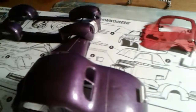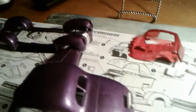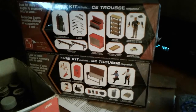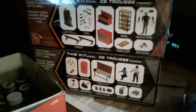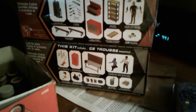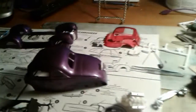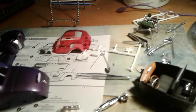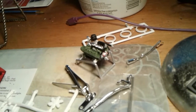I'm going to get a display case — I've got one out in my room. I'm going to make a little diorama inside it using the car and some of these shop tools over here: tool chest, workbench, the jacks, air compressor, and some figures. Building a little diorama inside a display case — that'll look good.